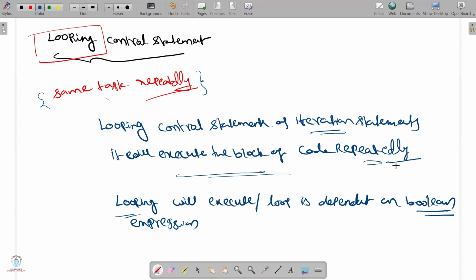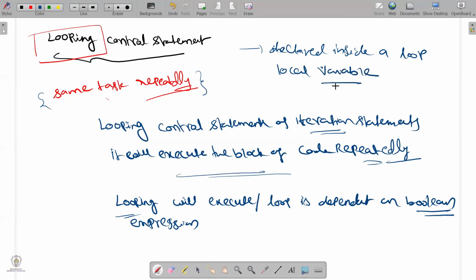If you remember our variables topic, any variable declared inside a loop is called a local variable. So these variables cannot be accessed outside the loops.